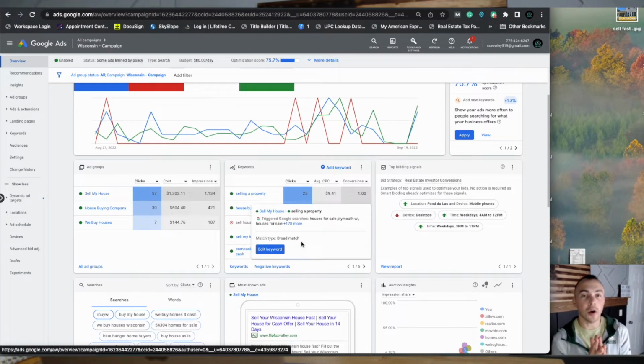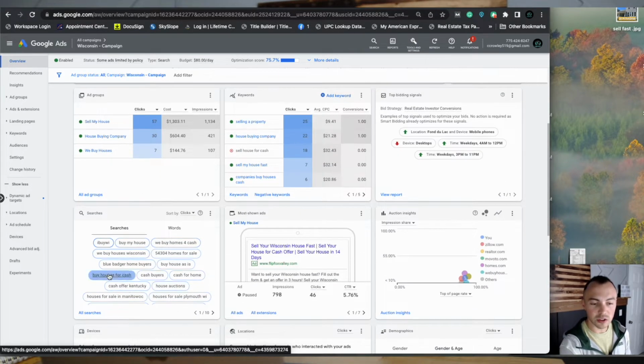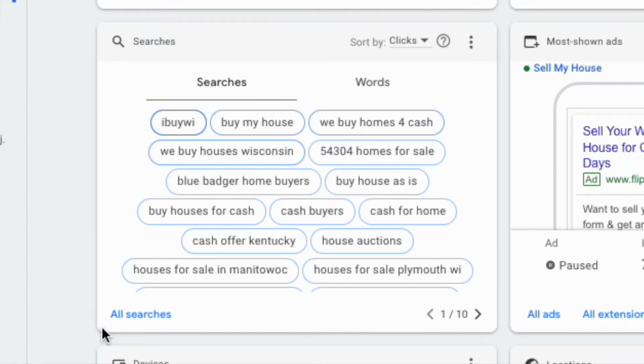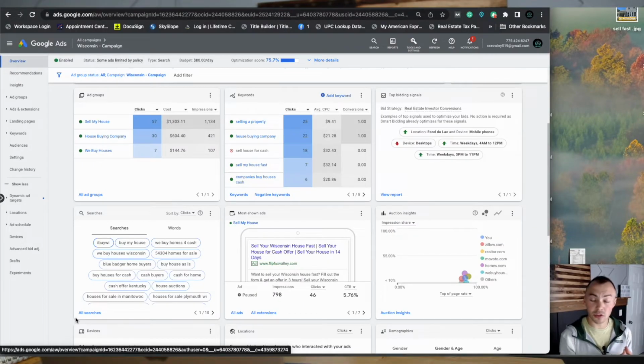And as we all know, and if you don't know this, this is something to watch out for. When you go to your searches, Google does not show you every single search term that people click on or convert from. They might show you about 25 to 35% of them, which means for the most part we're just guessing in our mind what people are actually searching. Now, this can be extremely confusing, especially when you're just getting started.